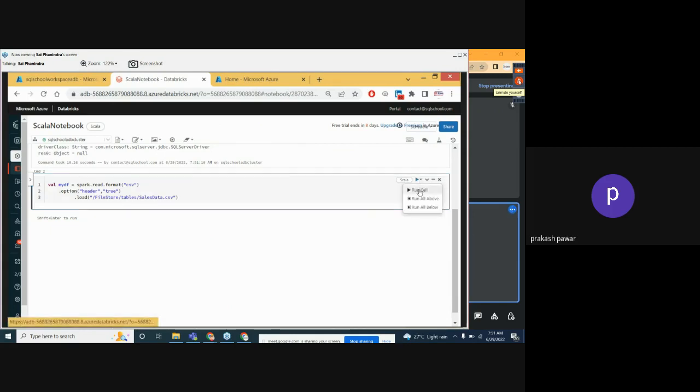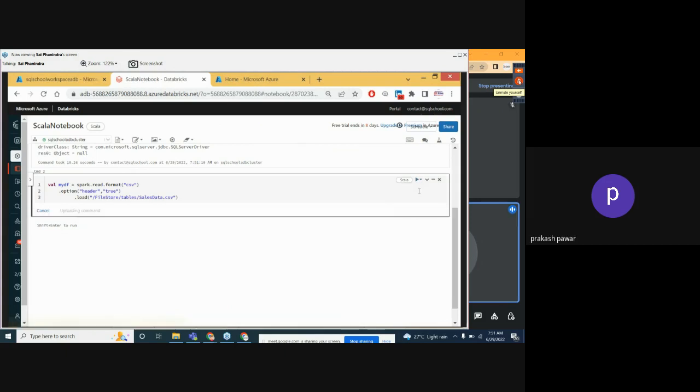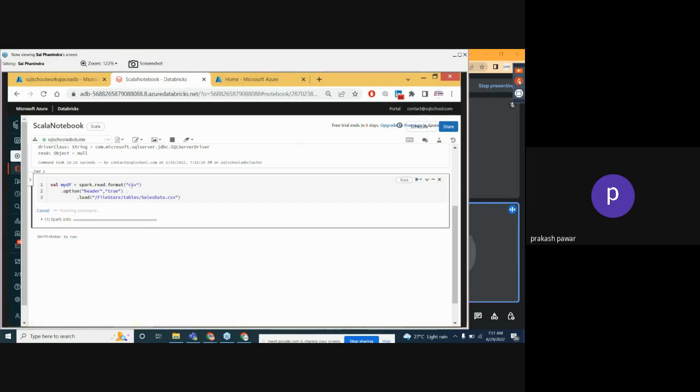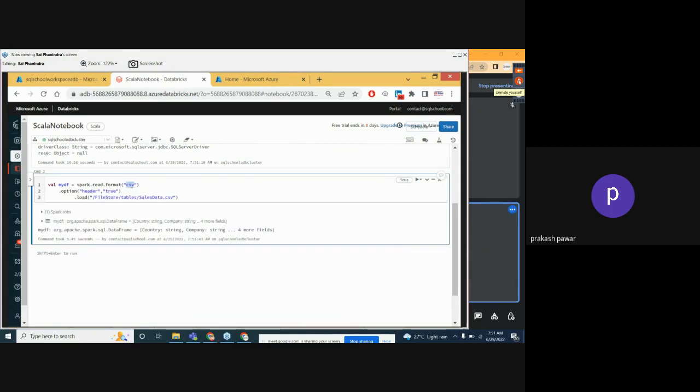Now it is read.format. Earlier we were only limiting to CSV. Here it can be CSV or PDF, anything. Whatever format you provide, it should match with the file.